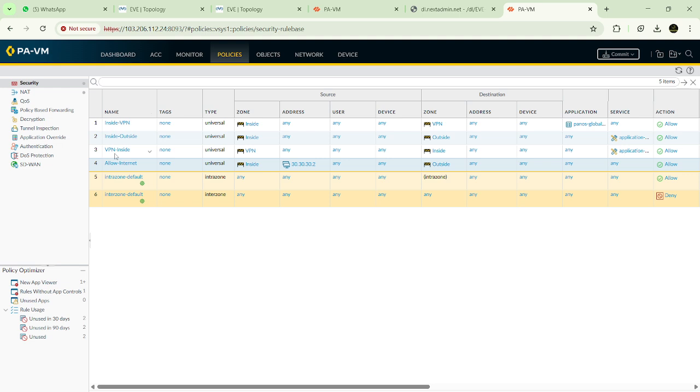If any security policy matches those 7 tuples, suppose I initiated traffic from the inside zone, with source address 30.30.30.2, the destination zone is outside, the destination IP is let's suppose 8.8.8.8, and the destination port is 443.